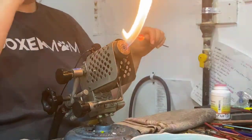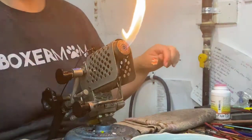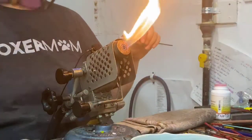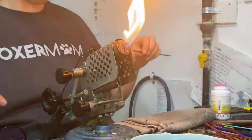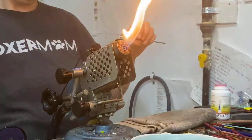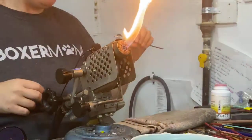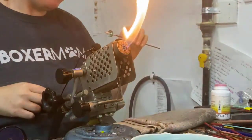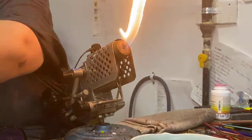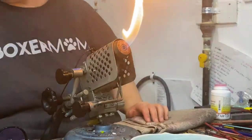Red? Okay. Brandon, why don't you check out our website and maybe some of our YouTube videos to see how much experience Sandra has. Sandra's been working with glass for 28 years. And just not bead making. So don't be discouraged about what you see here. But if you check out some of our YouTube videos and also some of our previous Facebook Live videos, you'll get to see how professional she is and her skill. I think you'll be quite impressed.